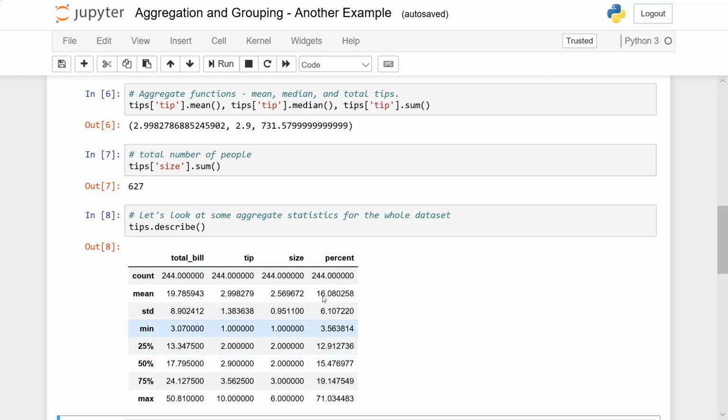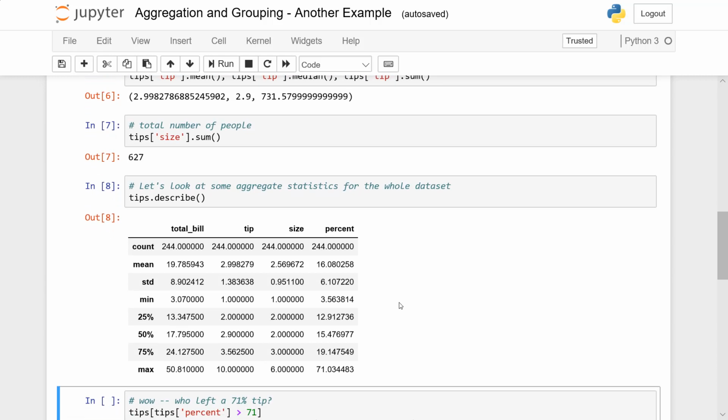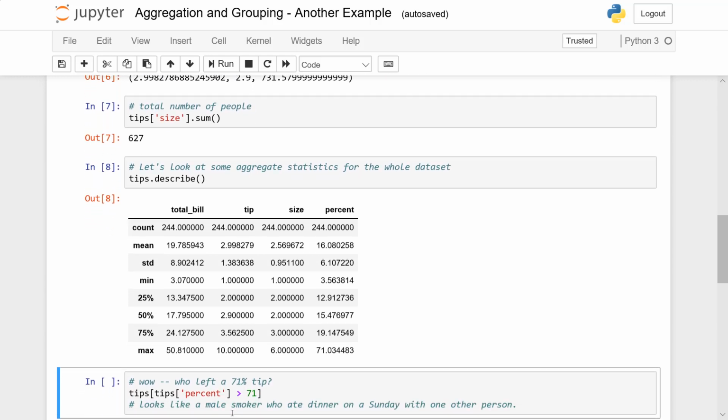And so when I look at these individual values or the summary statistics, they just provide me as the analyst information about the data set that I'm looking at. The first thing that jumped out at me, as you can look at here, is I say, wow, who left a 71% tip? This comes back to the interest level. As I mentioned, since I was a waiter, that's one of the things I would gravitate to just because it's interesting to me. This really jumped out, and I said, well, who is this?